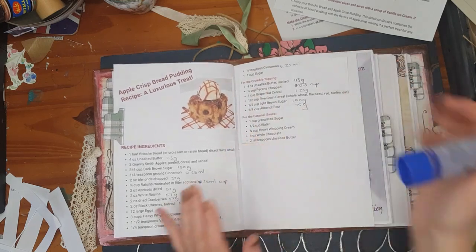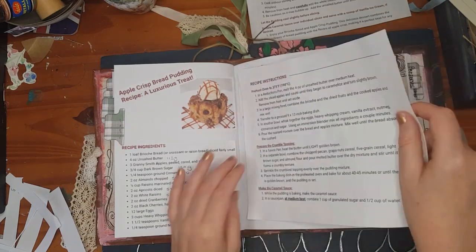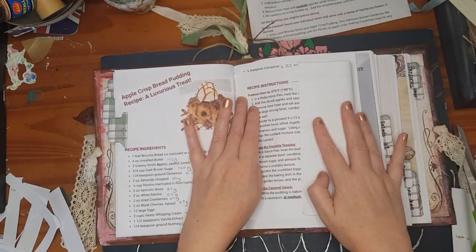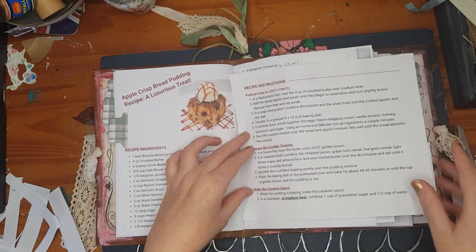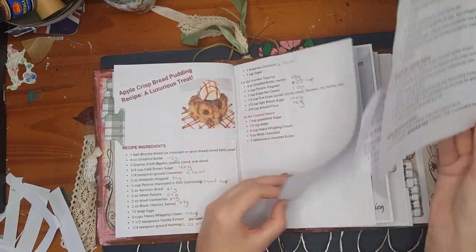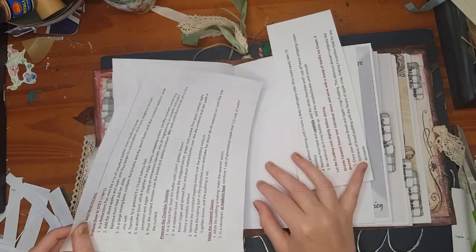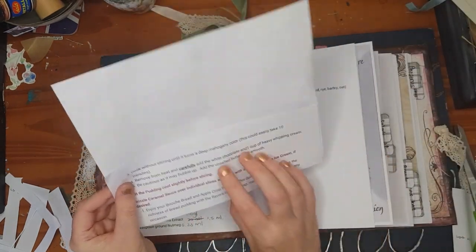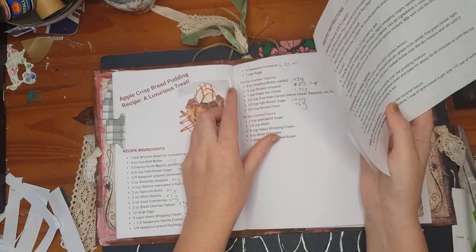Okay, so this is the first part. Now I'm going to do the instructions, and I don't think my instructions are going to fit in here. If I maybe do it like this and cut that off, or do it like this and fold it, but I'm still going to have that part. So maybe do that part and then do this part and fold both parts. If I do it like this, then I am going to do it like this. And I'm just going to, you know what? I did it wrong.